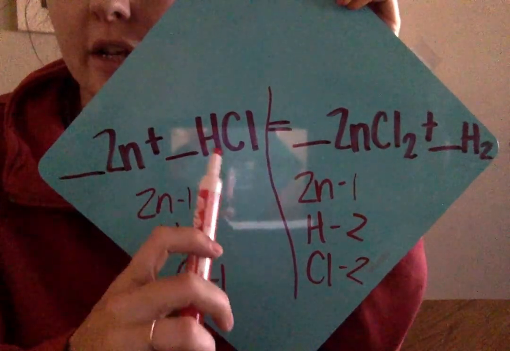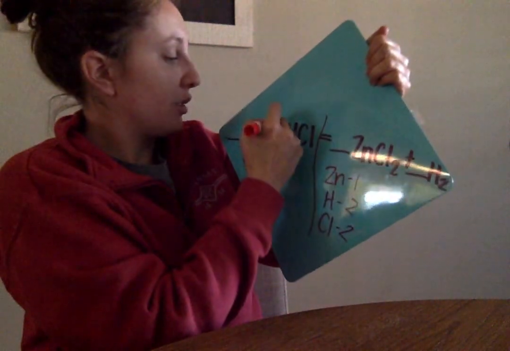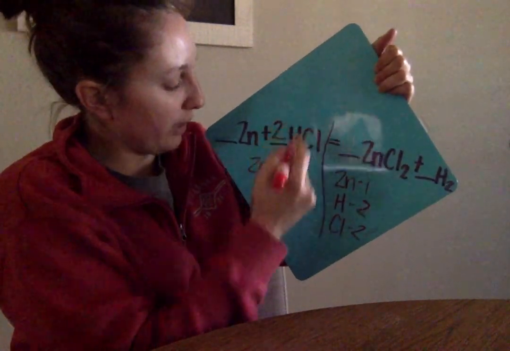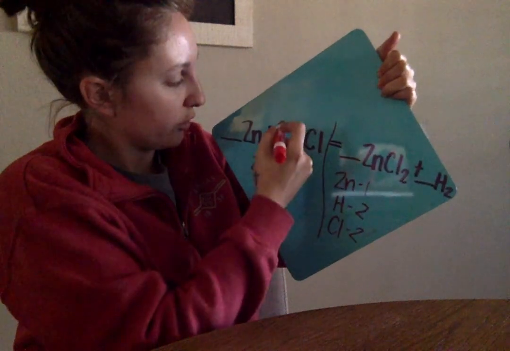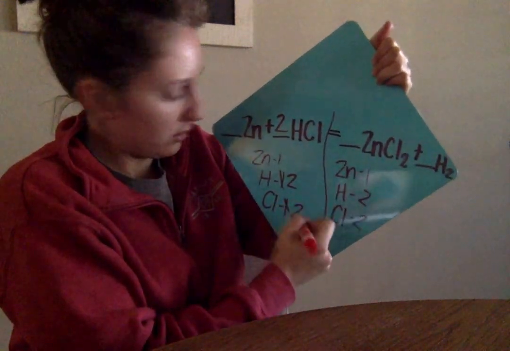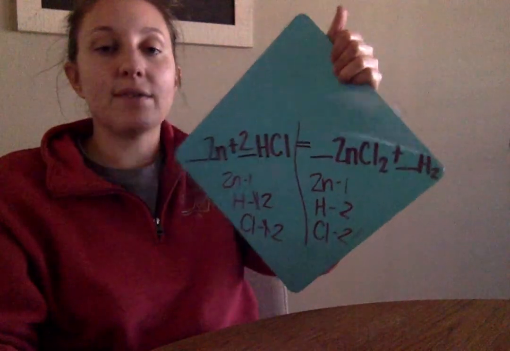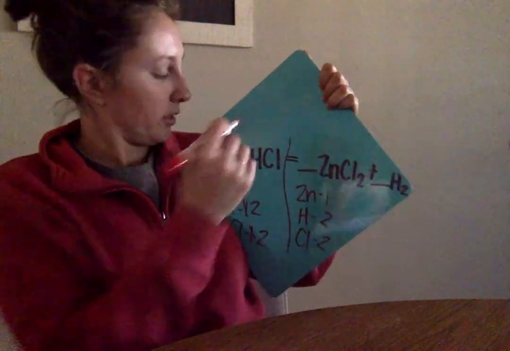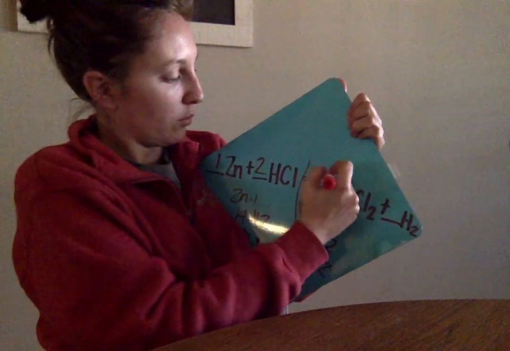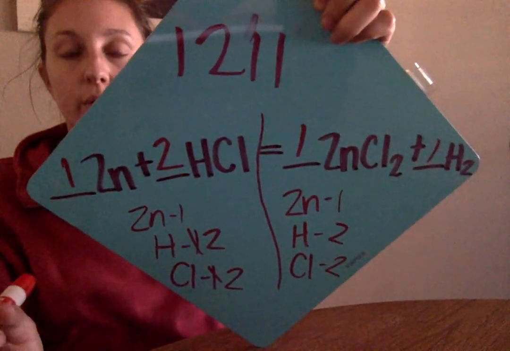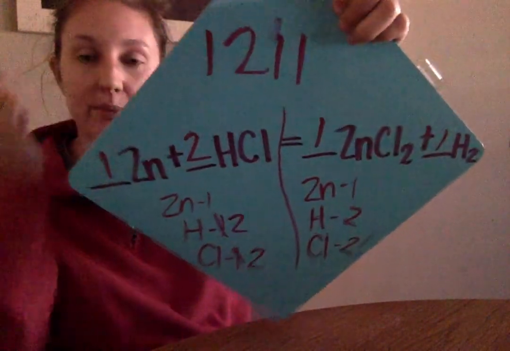I hope that you said 2. So if I put a big 2 here, okay, that's going to give me 2 times 1, 2 times 1. Now I'm all balanced. 1, 2, 2. Okay, so for the sake of the Canvas assignment, you're going to fill in the blanks with 1s. So 1, 2, 1, 1 would be the answer that I put in on Canvas. 1, 2, 1, 1. Okay, so go ahead and put that answer in.